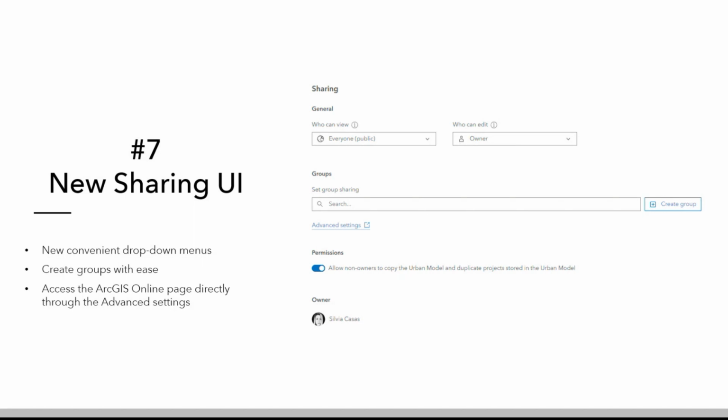And then you can access ArcGIS Online directly from the Urban UI if you want to set up more settings about your group. So you probably also noticed that when we released Urban last week, ArcGIS Online was also released, and there are a lot of changes in the UI of Online. So we're also trying to align more with all of those things that Online is doing and kind of have the same experience in Urban.